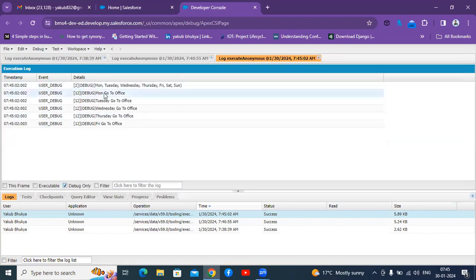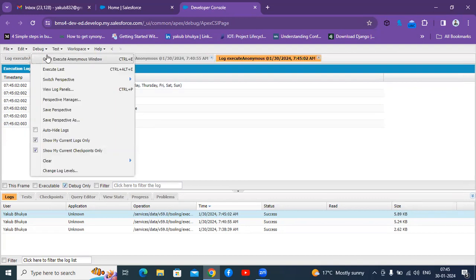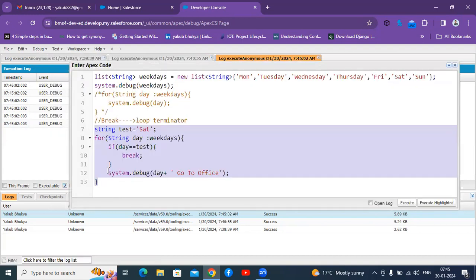You can see Monday go to office, Tuesday go to office, Wednesday go to office, Thursday go to office, Friday go to office. After that, we are not getting any output. It means whenever that condition is met, it will terminate this complete loop.